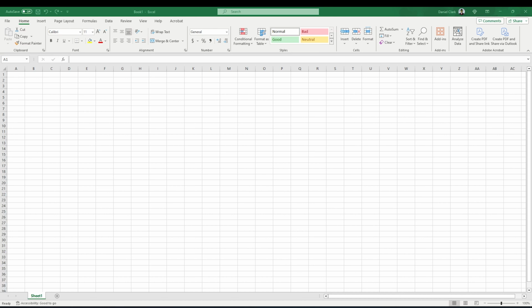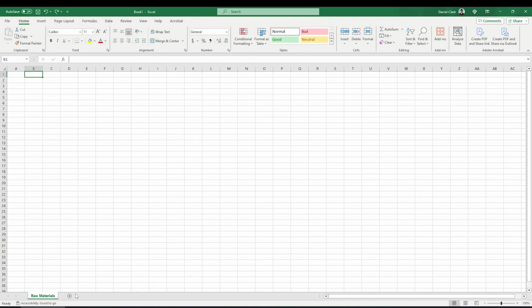I've already got Excel opened up, and the way I like to look at inventory is I've got two things that I want to track. One is the raw materials, and the second one are the finished good products. So we're going to start this off, and quickly and easily what I'm going to do is go down here, and where I've got sheet 2, I'm just going to double click this and highlight over that and say, okay, I'm going to change this over, and I'm going to call this raw materials.